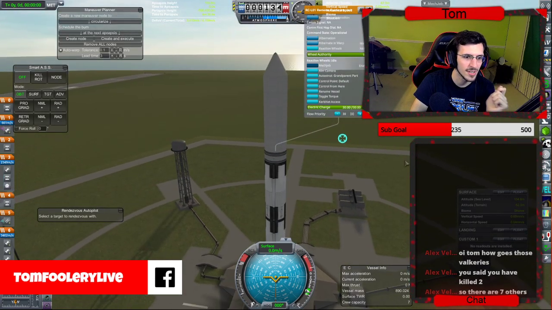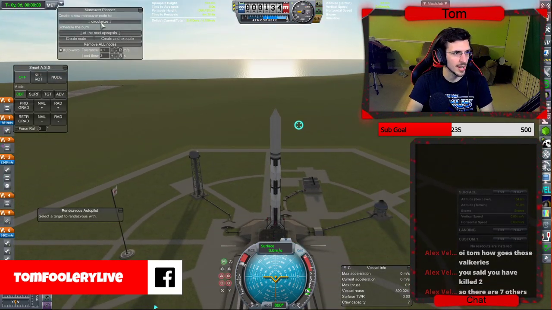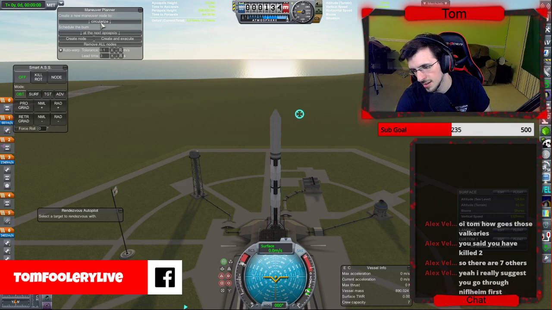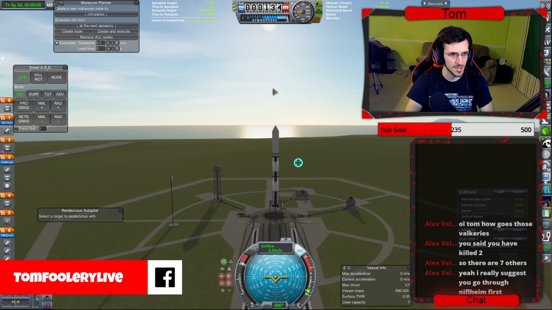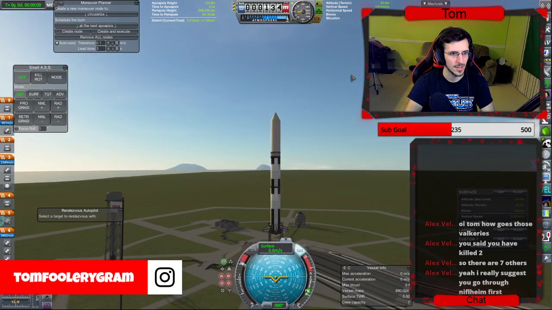Control from here. Alright, let's launch this. 3. Wait. Go, no go for launch. Go.